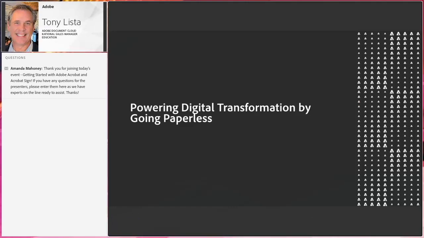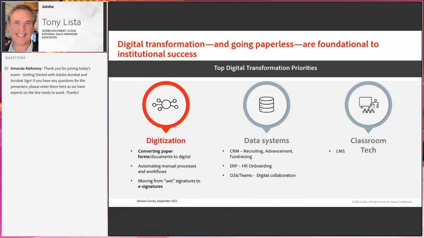So the title today is Powering Digital Transformation by Going Paperless. Even though the session has this name, we invite you to think about the products that you either own now or are thinking about owning, Acrobat and Sign, and think about the ways that these tools can help you power your digital transformation for your institution, organization, or district.